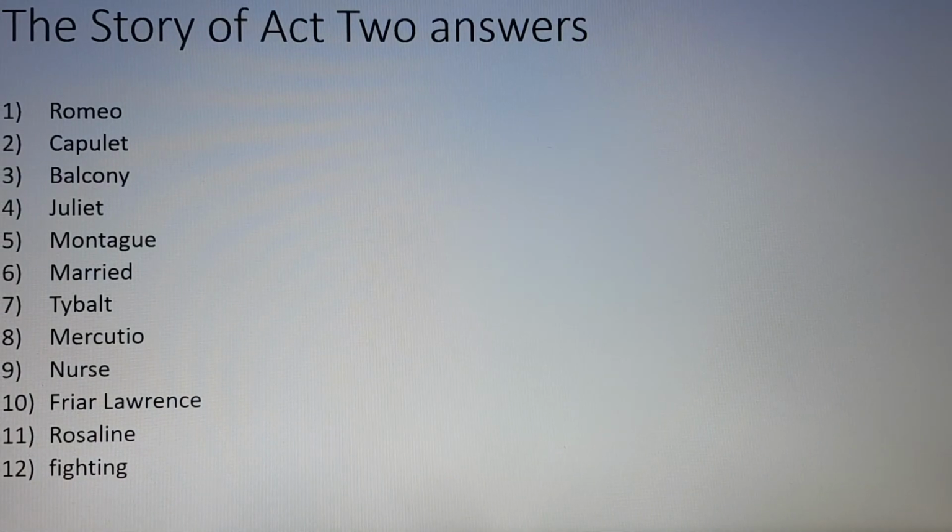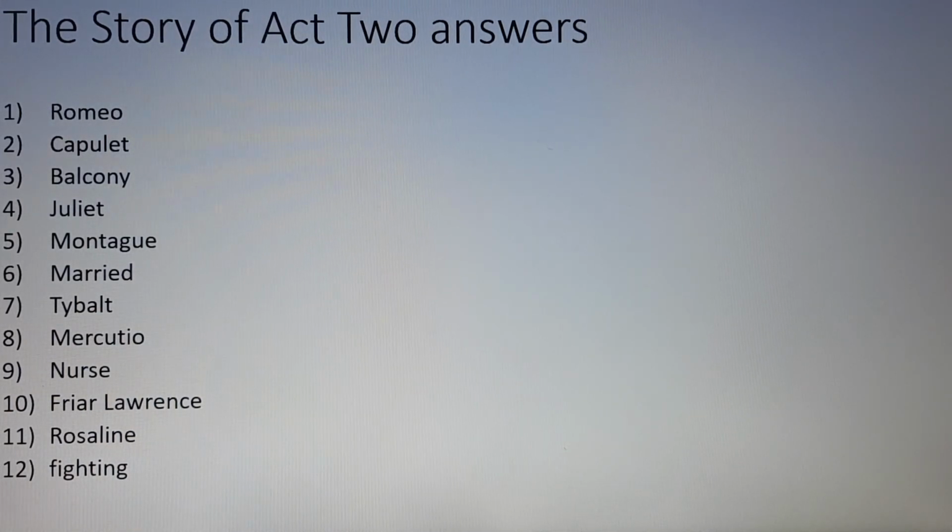So, after leaving the party, Romeo leaves his friends and waits in the garden of the Capulet house. He stands beneath Juliet's balcony. He listens to Juliet as she says aloud to herself that she wishes Romeo were not a Montague. Romeo speaks to her. They declare their love for each other and agree to be married. Tybalt, Juliet's cousin, is angry because Romeo went to the party. He sends a letter to Romeo challenging him to a duel. Benvolio and Mercutio feel sure that Romeo will reply to the challenge.